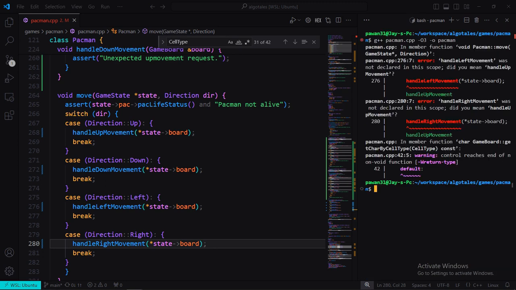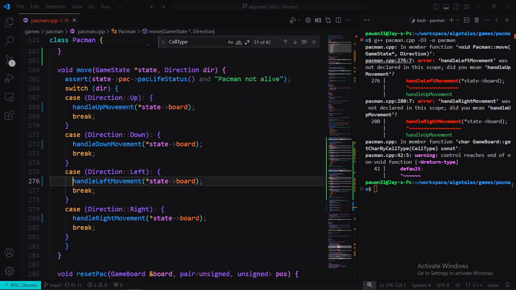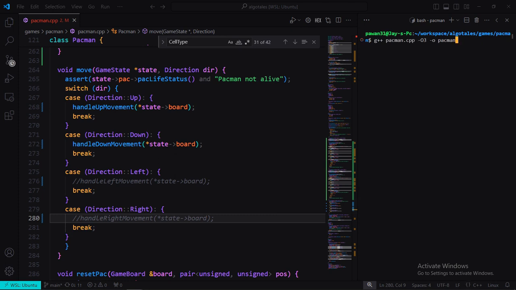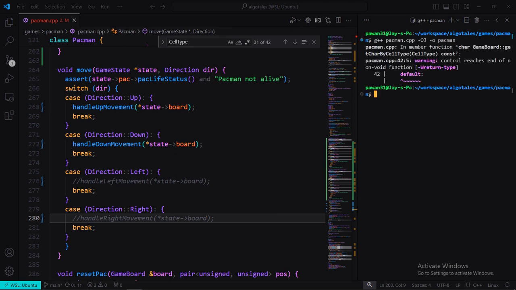Let's try to build again. Fewer errors, that's good. Handle left movement, do you mean handle up movement? These are not yet implemented, so it's obvious that it's going to error out. Now it shouldn't have any errors left, and it doesn't.